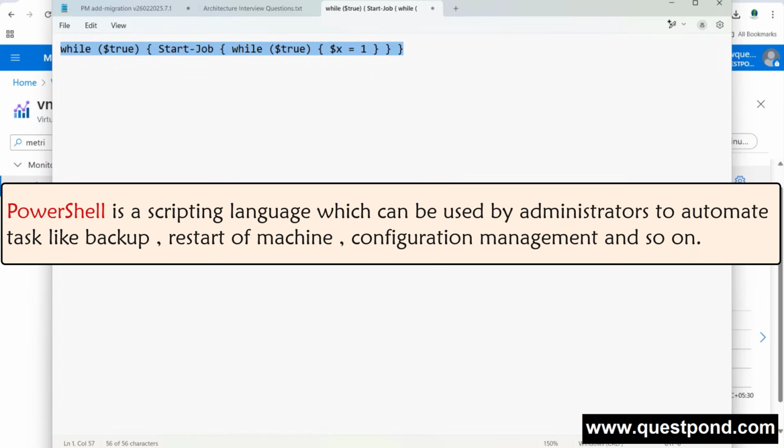If they want to do a backup, or a regular restart, or any kind of monotonous activity, they can use this PowerShell scripting language and automate their monotonous tasks. I'll run this while loop, which is nothing but a PowerShell script. It will run and make the CPU go above 50%. I repeat, this PowerShell script will run and it will make the CPU go above 50%.